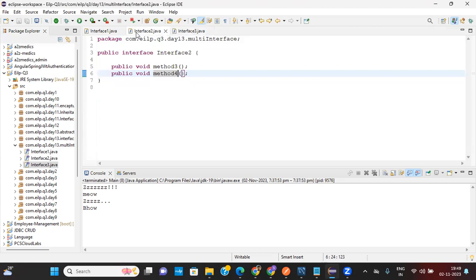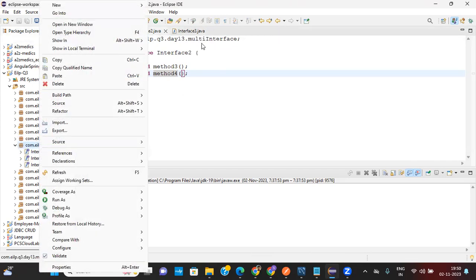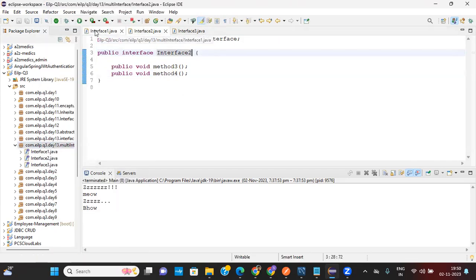So these are the different parents, the three parent classes, and inside a subclass you can inherit as per your wish.